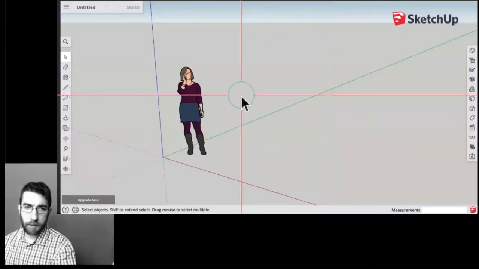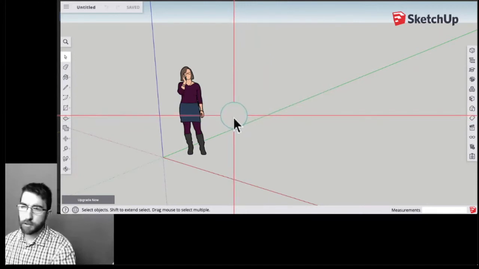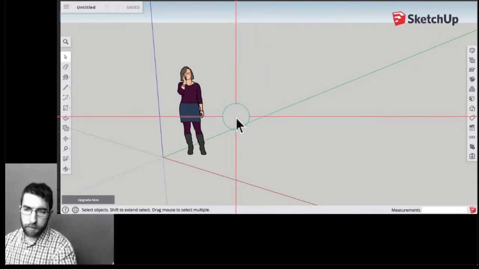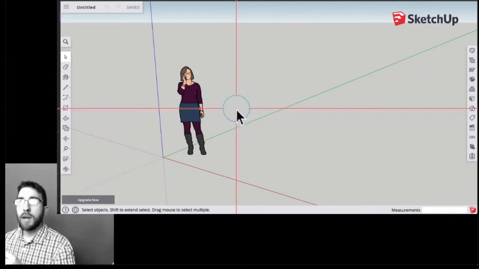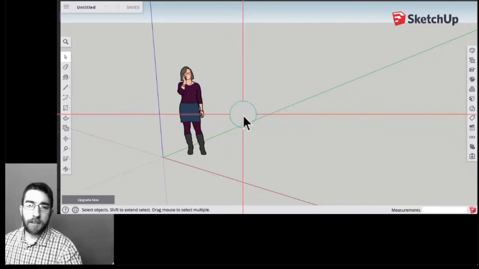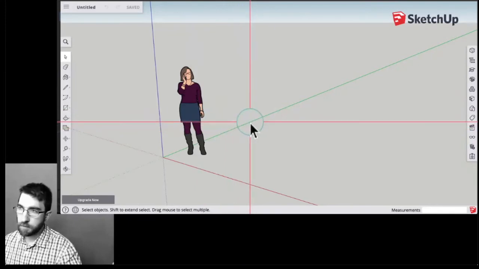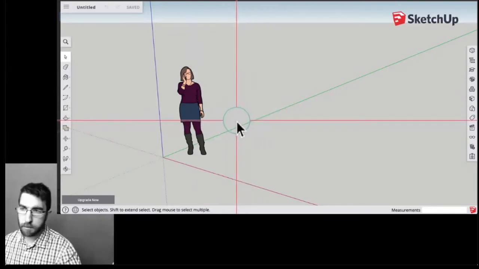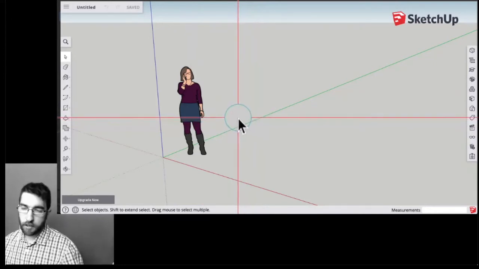So next in line would be SketchUp, and SketchUp is good for architecture. You can also 3D print with it, and you can do all sorts of things. Whenever you're working with a 3D modeling program, and at least these 3 in particular that I'm looking at, there's all sorts of different things you can do with 3D models, whether it's put them in a video game or send them to a 3D printer, or create CGI with them, or video effects. There's all sorts of different ways that you can use 3D models. And so SketchUp is really good for creating layouts and blueprints, and 3D models of architecture is where it excels, but you can do much more.